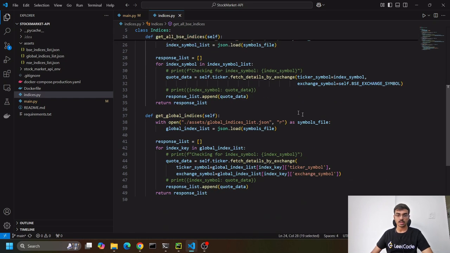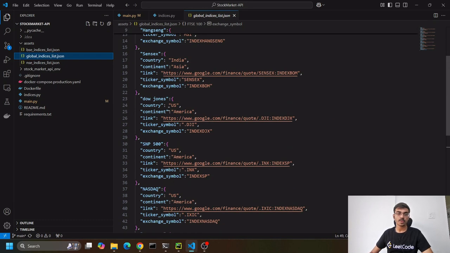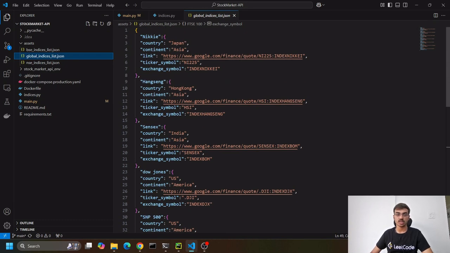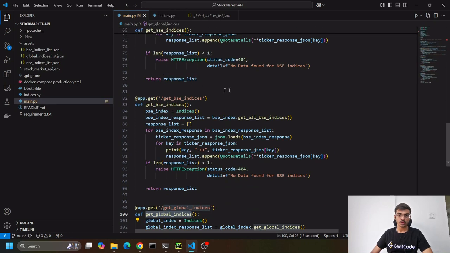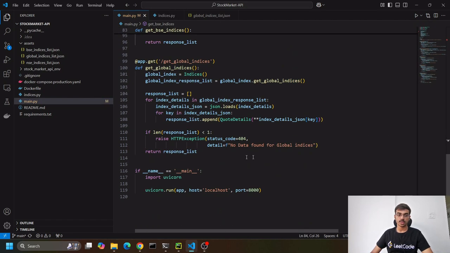Same goes for BSE, and global indices is a bit like that only, but we can see here global indices have some more details, that is the link to that index, the continent and the country as well, and the name of course. The same thing is being done here. We get a global index list, we iterate through that index, then we do a ticker symbol, exchange symbol, and then we send it to the response.